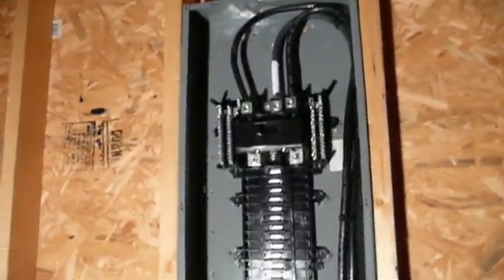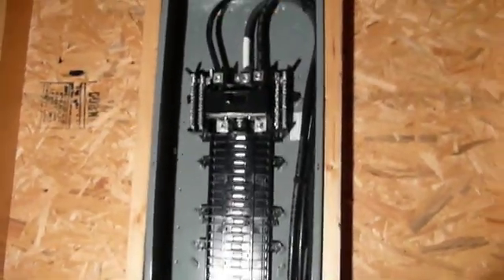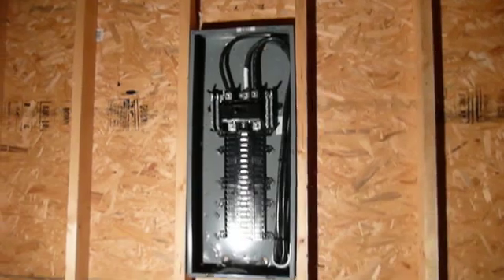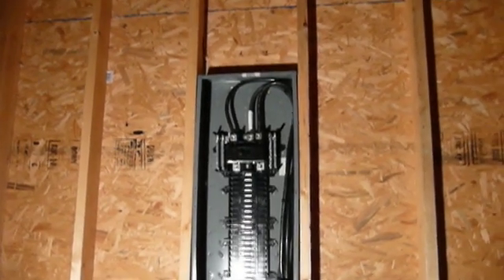Anyway, that's the biggest news to date with the garage — we are making headway on electrical stuff. I actually decided to hire this done just to play it safe, because I'm not too terribly familiar with bringing electrical service into a building for the first time. I'll probably do a lot of the other stuff like the branch circuits myself, although I may hire some of them done, and I may hire the lighting done. We're going to have a ton of fluorescent lighting out here. The goal is to basically have enough power to run what we want and never have there be any question about it. The electrician will probably be back here tomorrow running his trencher, because they want to bring the power underground — about 75 to 100 feet of digging from the pole to the garage.